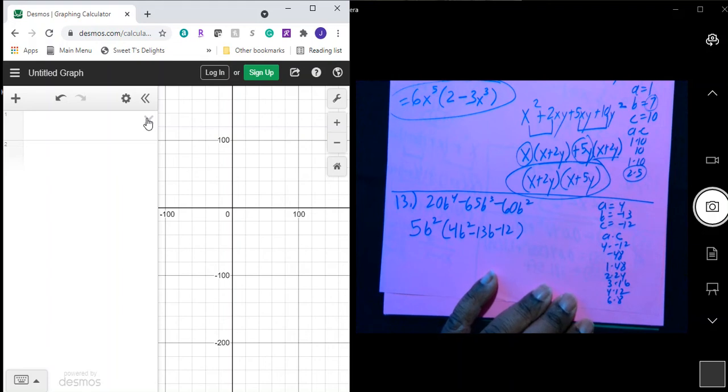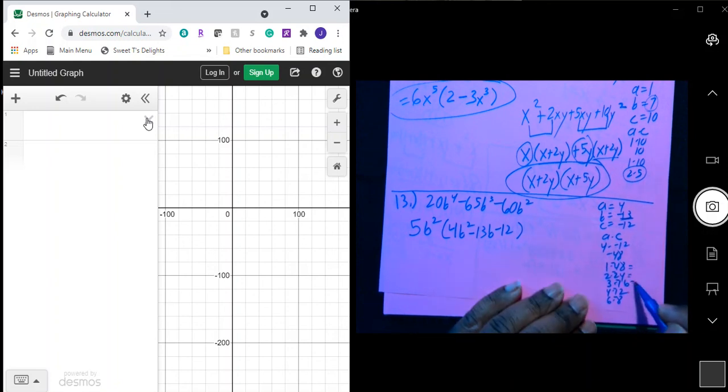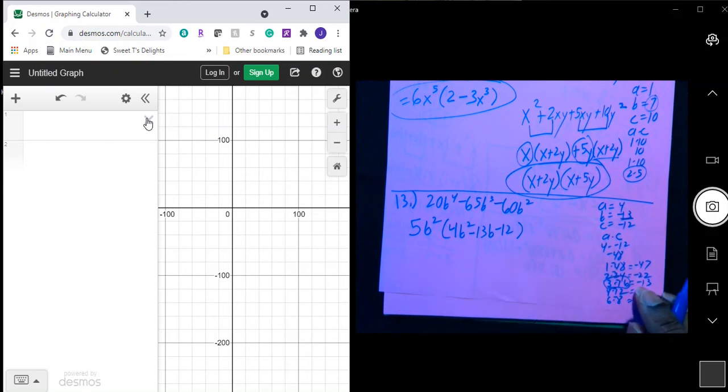Now, what we have to do is this. Remember, we have to find two numbers multiplied together that will give you negative 48, but added together will give you negative 13. When your b is negative, that means that the larger number or the larger factors will be negative. So when we add these together, it's whichever one gives us negative 13. This will be negative 47 when we add. This will be negative 22. This will be negative 13. So 3 and negative 16 is what actually works.